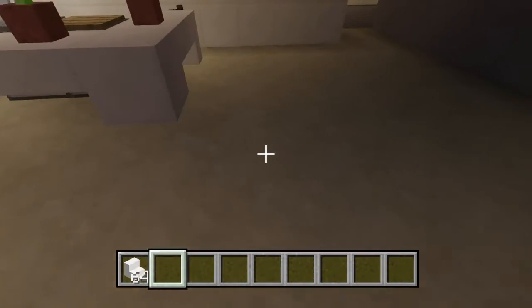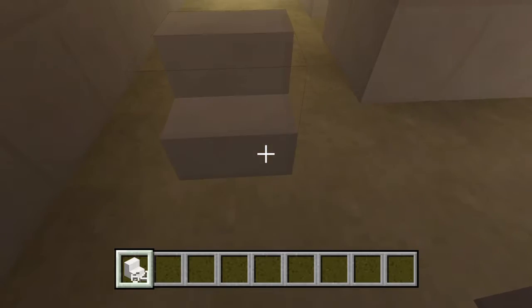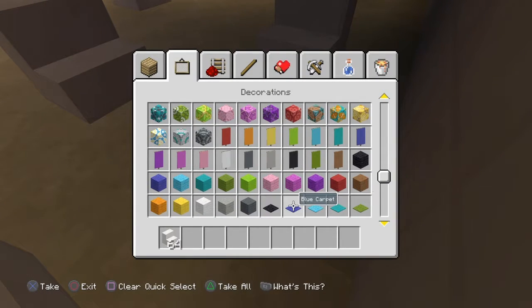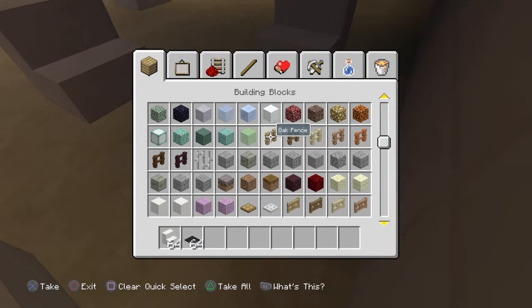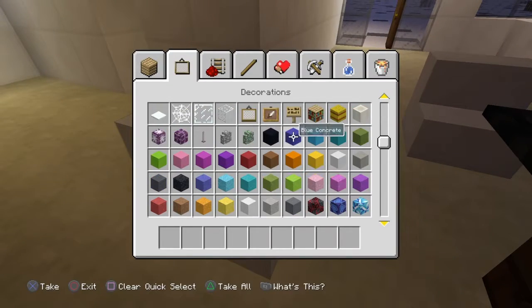Looking for quartz stairs because I forgot to do a seating area for dinner time, breakfast, all that. And then I get signs and the materials for the table. You know, the whole idea. And then you get signs and put them around your chair.